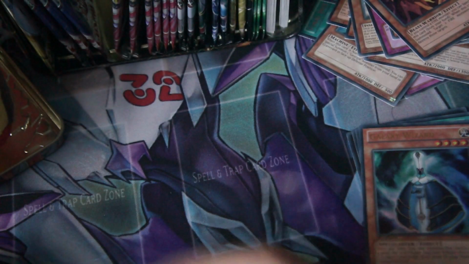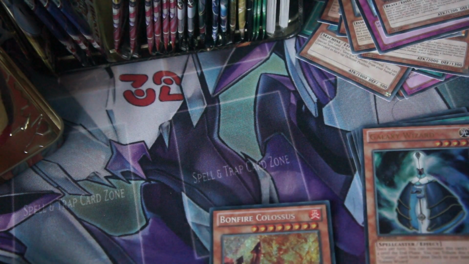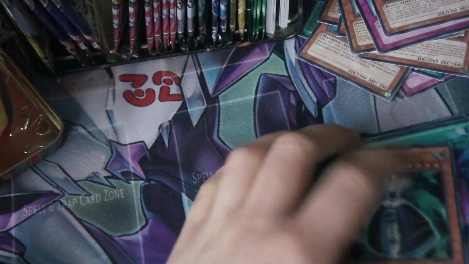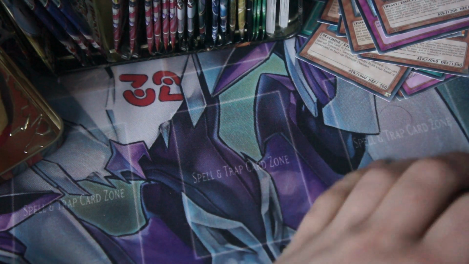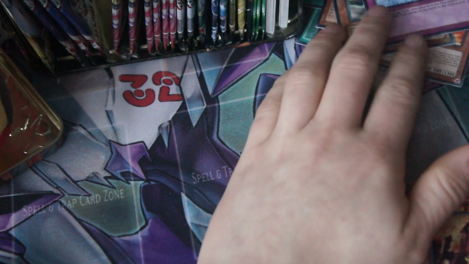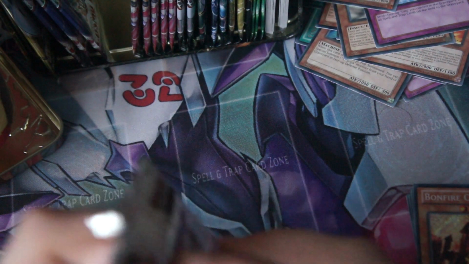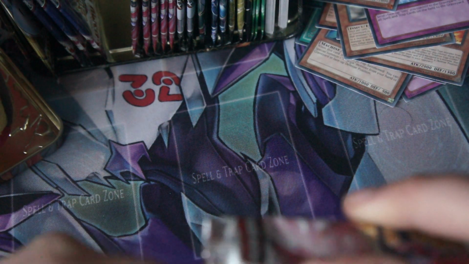So when you pull a secret in a pack, you're meant to be happy about it. Yeah, if it wasn't Bonfire Colossus. Why'd you put him here? Because it's secret. Oh, right, yeah, I put him in the rare pile, didn't I? Herp, derp, derp. You got all these to get through. I hope you like Galactic Overlord, guys, because... I do. Yeah, it's a pretty cool pack.